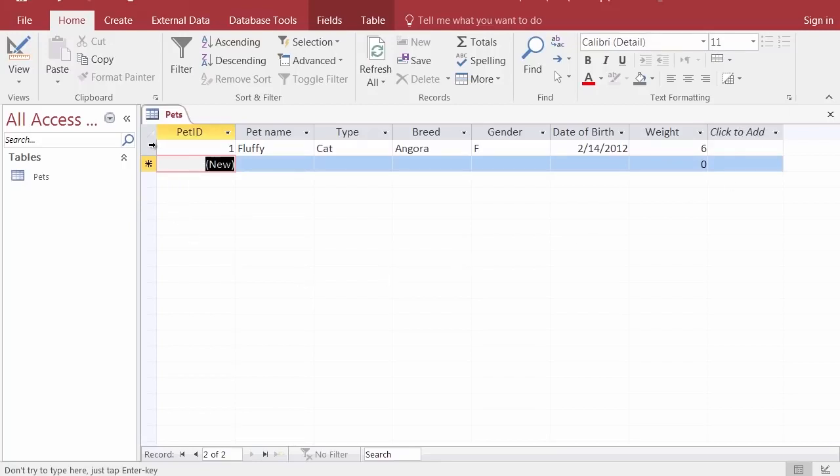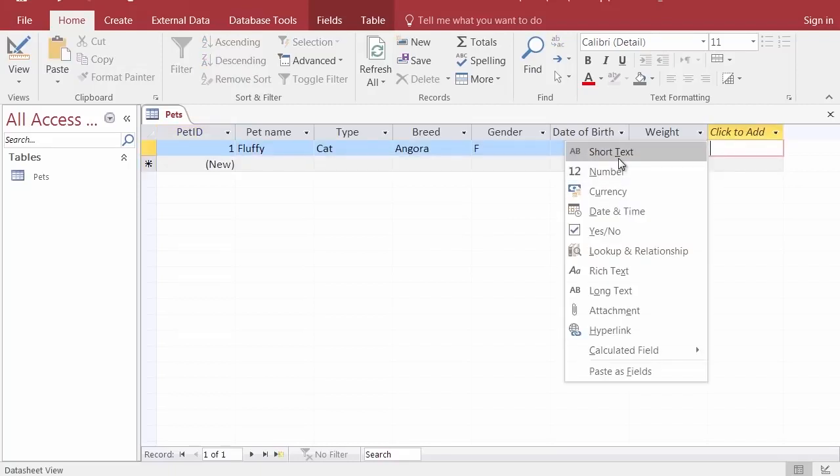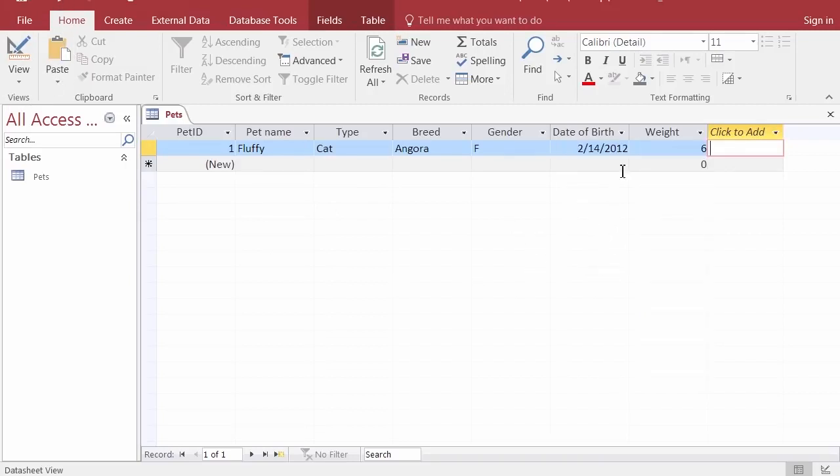And the little pencil that used to be over here has disappeared, even though there was another column called Click to Add. By the way, if I click on Click to Add, it says, all right, what kind of field would you like to add here? A yes, no field, a date, time field, whatever. And then I could give it a name. So I can actually create fields right out here. And for the next table we create, we'll actually be doing it that way rather than the traditional way, which was to go to the design view up here. So for the moment, I don't really want to add that new field.